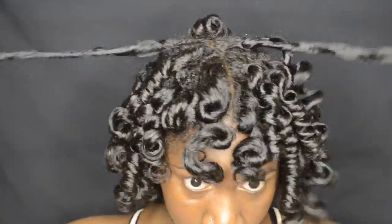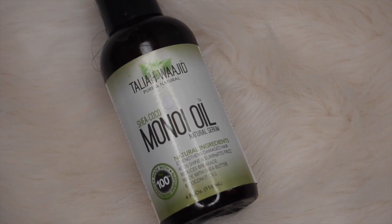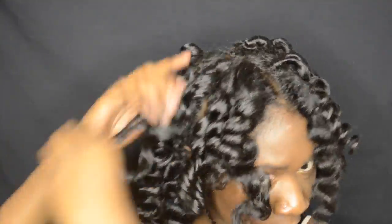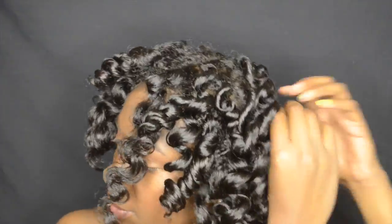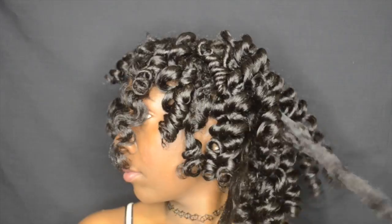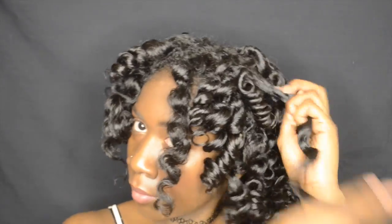My hair is hella short, so we're just going to begin to take the Manoya oil by Taliyah YG — and y'all, this oil is so great. I really love this line. I'm going to begin to pull on the hair and separate the curls as I go. When you put oil on your hand, that ensures you receive less frizz and you don't have to overdo it on the oil. You could use a small amount — a dime size or even smaller — and just take out your hair to receive less frizz, because frizz is cool, but not on the first day.